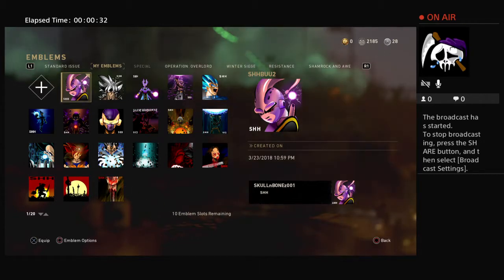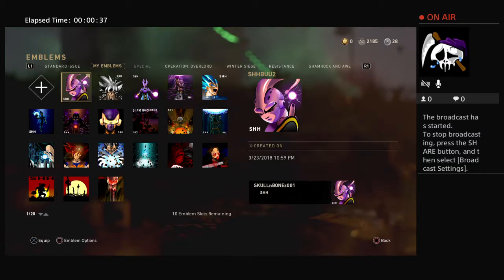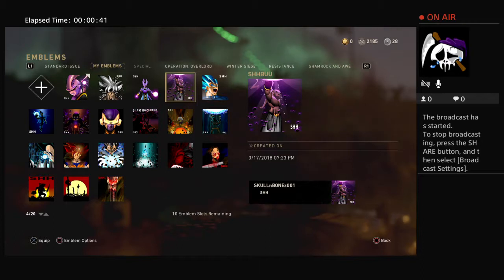Also, some of the gradients that I use will be exposed as well. I'm going to be showing you how to do all of that. This is Majin Buu, my most recent one. You can see my first take on Majin Buu here.